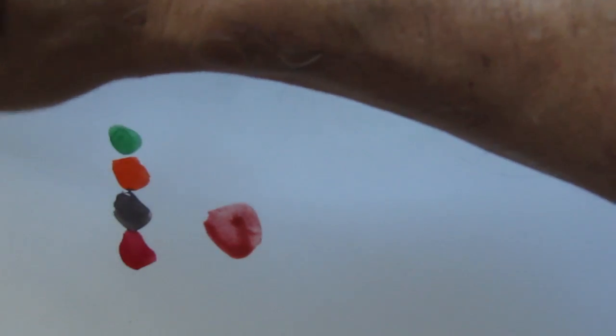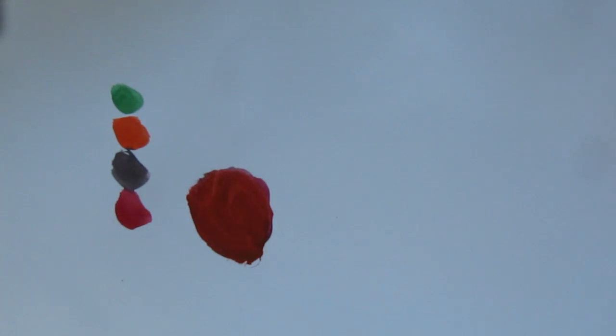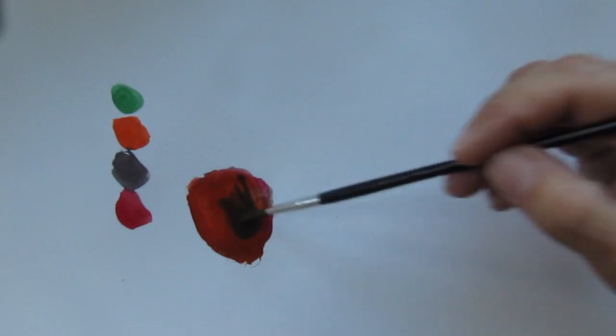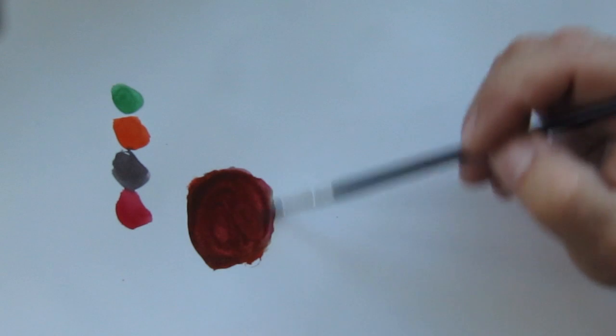I already have some colors on my paper and I just want to show you how I got my oxide color. I mixed some red, black, orange, and green to get sort of this color. I'm going to mix a little bit more because it's not as rusty as I'd like it. I added too much of the darker color, but it's good that this is happening so you can see how I actually mixed it. I've got some orange on my brush now. This is basically the oxide red I'm getting — it's too red, so if I add a little bit of green it'll take some of the red away. There. It's a little darker. Now I need a little bit more red — takes some playing around with. And then I get this sort of oxide red.